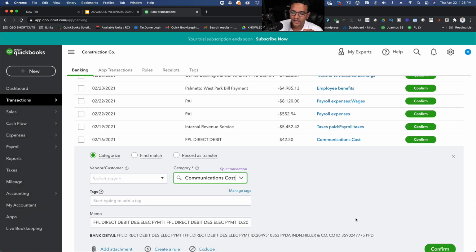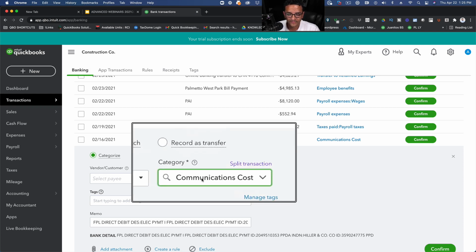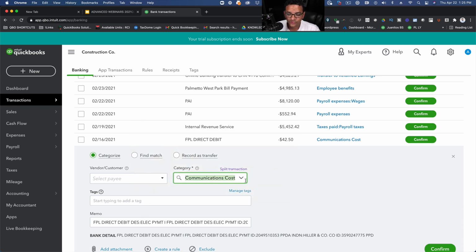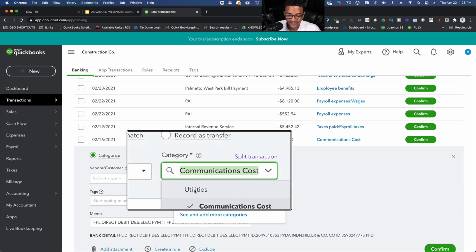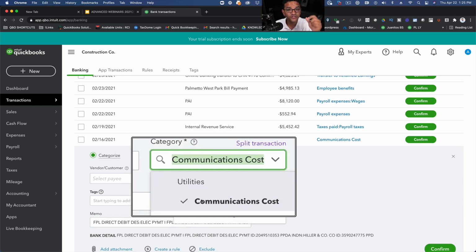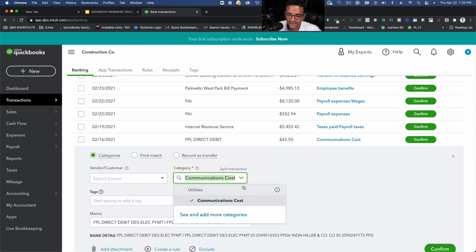It creates the account. You will see that while the screen is highlighted, it won't show you the full path. This is different than before. Before you would see the full path: utilities, column, and the sub account. If I click away from it, it still does that. If I click on the drop down menu, I can see that there's a subcategory. It's visual when you click on it, but you don't get the traditional account, column, sub account. Again, this is how Intuit is thinking about doing the new chart of accounts experience, mostly for new users.